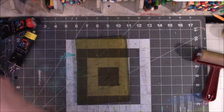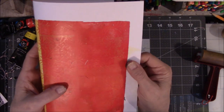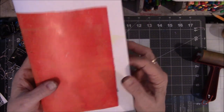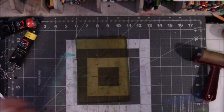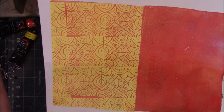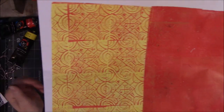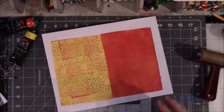All right, so I tried it with the red. Did yellow below and the red on top, which is not a good look. You can barely see the print. I mean barely. I can see it, but I bet you can't. See? Oh, all the lights are not helping. Then I thought, well, let me reverse it. This is much, much better. If you do the red first, then the yellow over it, you get the yellow in all the empty spaces, and I think that looks much nicer for a background than just that. So there we go. We have this and this.